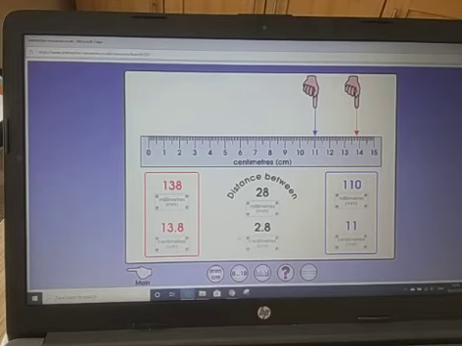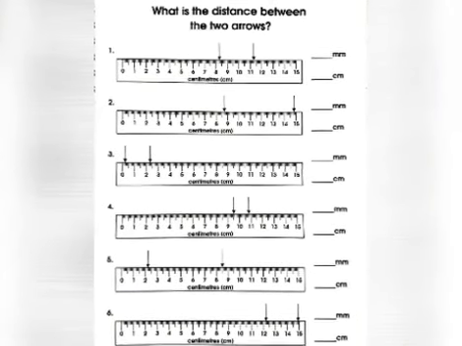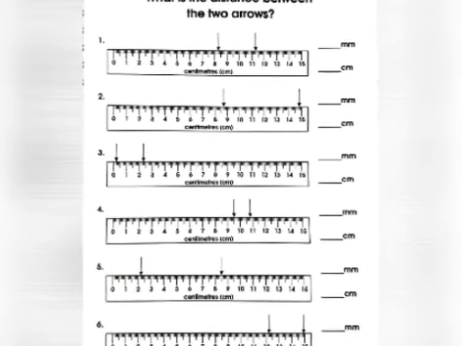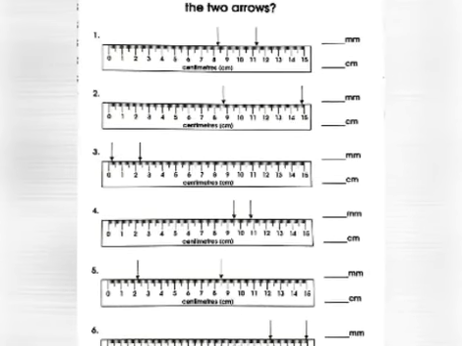So P6, for the next part of your task, I want you to go and log in to this part and have a go at a few of these on screen. And then afterwards, there is a worksheet for you to download, and I'd like you to have a go at measuring in both centimetres and millimetres. Write the distance above each arrow, so measure it carefully, write the distance above the arrows, and then find the difference between the two.